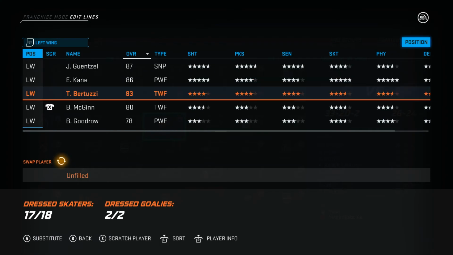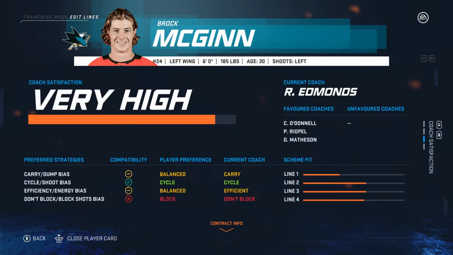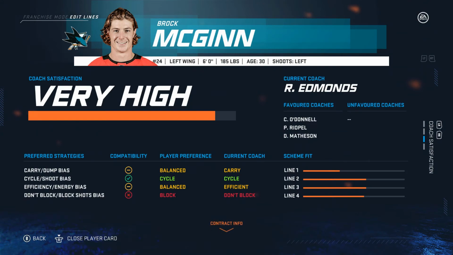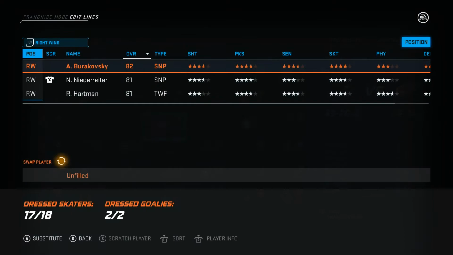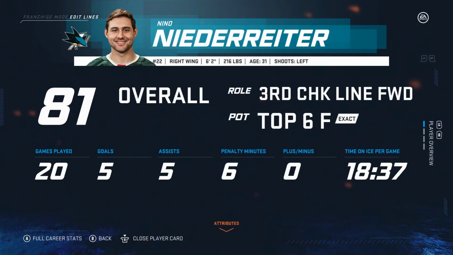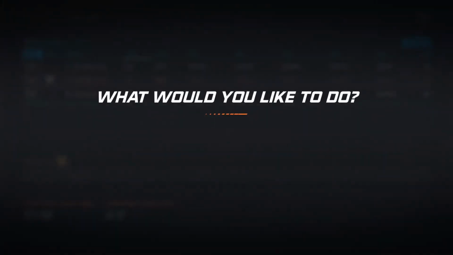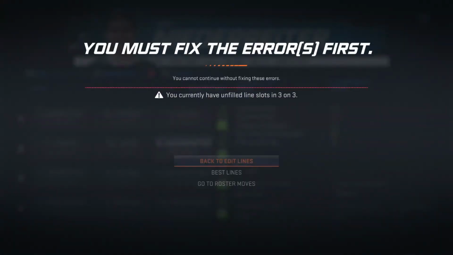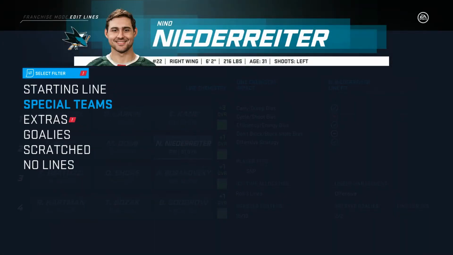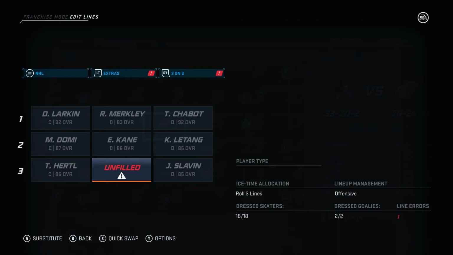see if McGinn fits any of our lines here real quick. I mean, he does fit some of them. Let's see if Niederreiter fits better on that second line. And it looks like he will. So let's go ahead and throw Niederreiter into the lineup. And he keeps that +1, thankfully, on that second line, as we got to fix our 3-on-3 here as well.